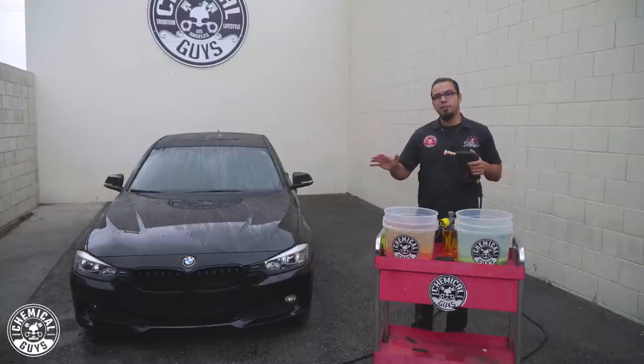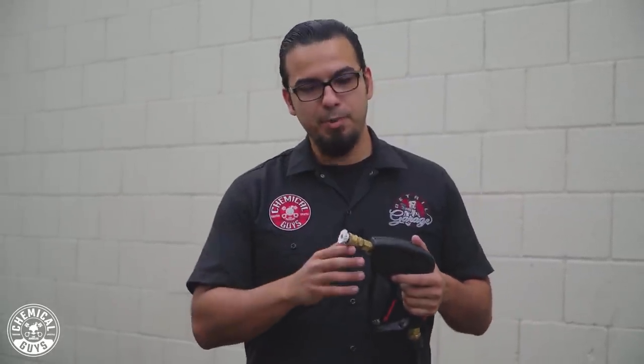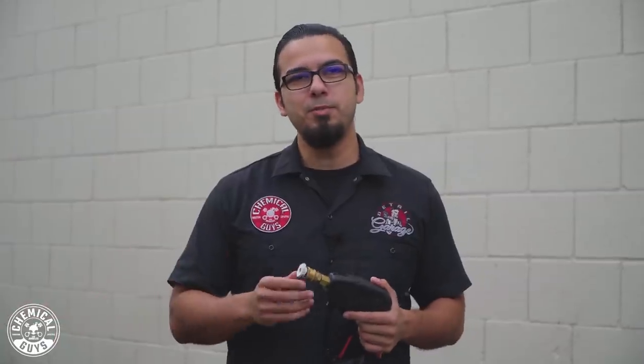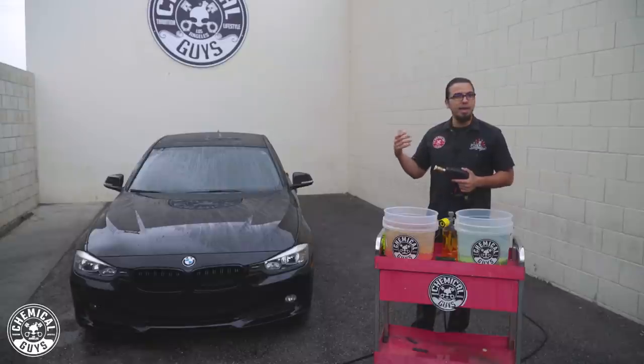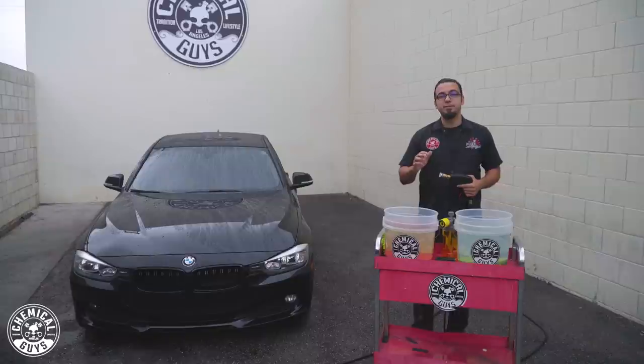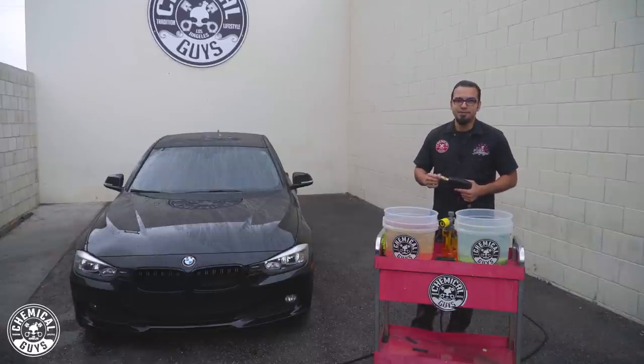Also, as you were watching, we were rinsing it down with a barrier of about 18 inches to maybe 2 feet of space between the vehicle and the tip of the pressure washer. That's going to ensure that we're not hurting any seals or potentially damaging the paintwork, because all we're using the pressure washer for is to rinse away the heavier debris, as well as lay down a thick layer of suds and then rinse away that foam. Now with that being said, we're going to activate the suds in our bucket, and then move on to the foaming process, as well as using our wash mitt to help glide away any abrasive particles using a linear motion. This is going to help reduce the chances of introducing any kind of swirls or scratches. And then we're going to move on to the final rinse and then the drying process.